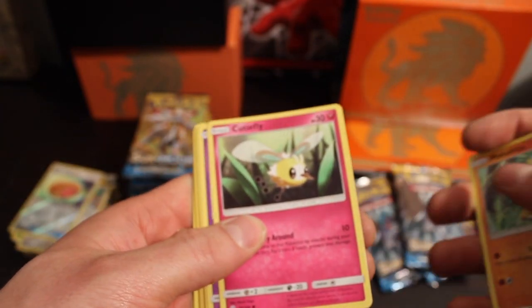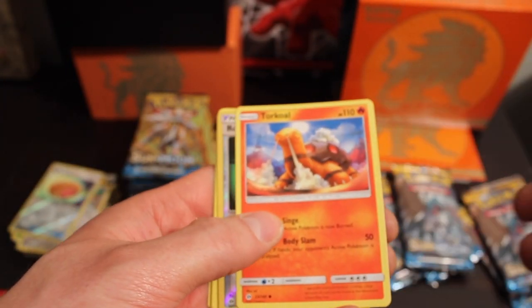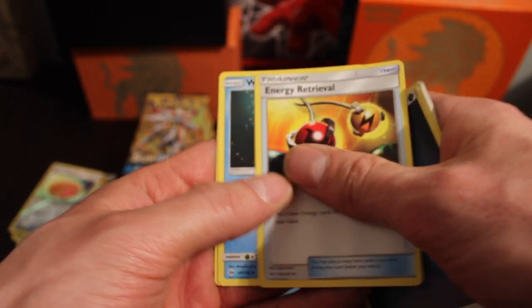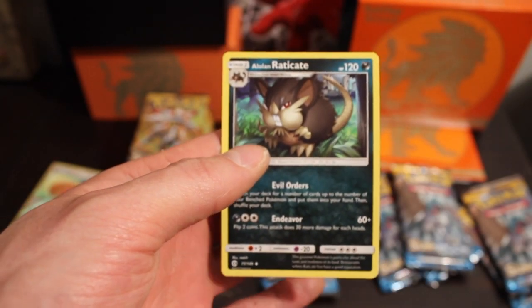A Makuhita, a Cutiefly, a Drowsy, a Rowlet, a Torkoal, a Reverse Holo Rotom Dex, a Beware, an Energy Retrieval, a Wishiwashi, and an Alolan Raticate.